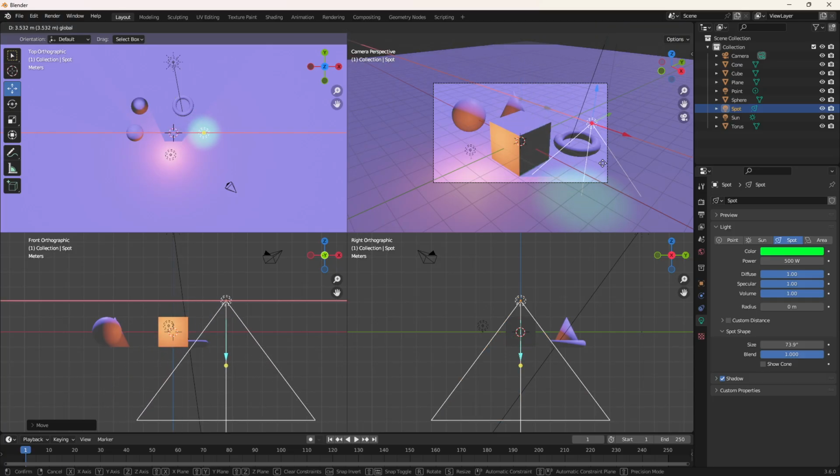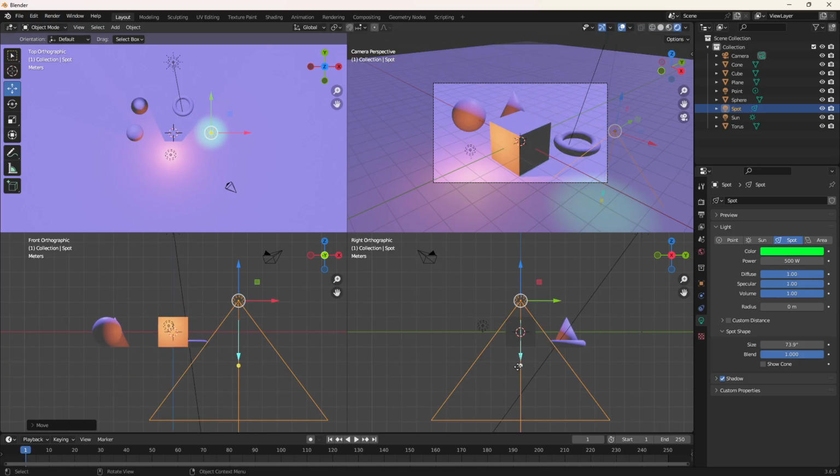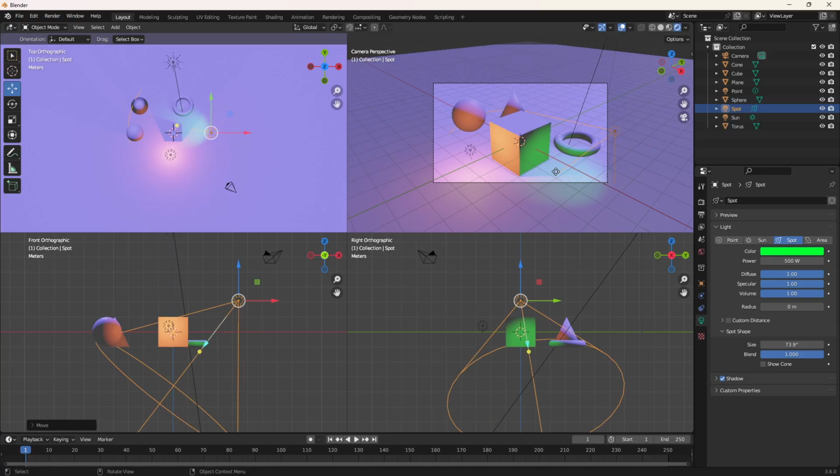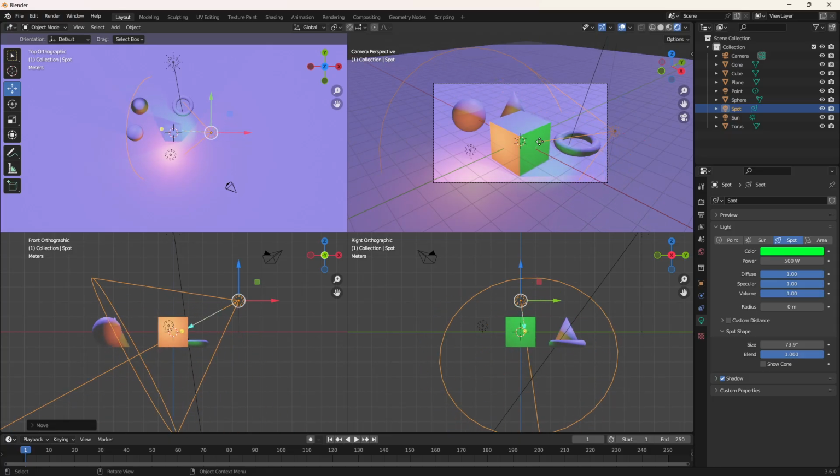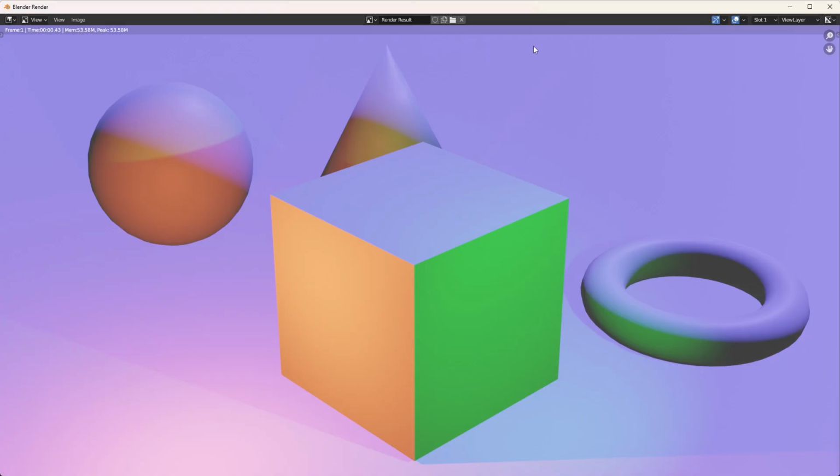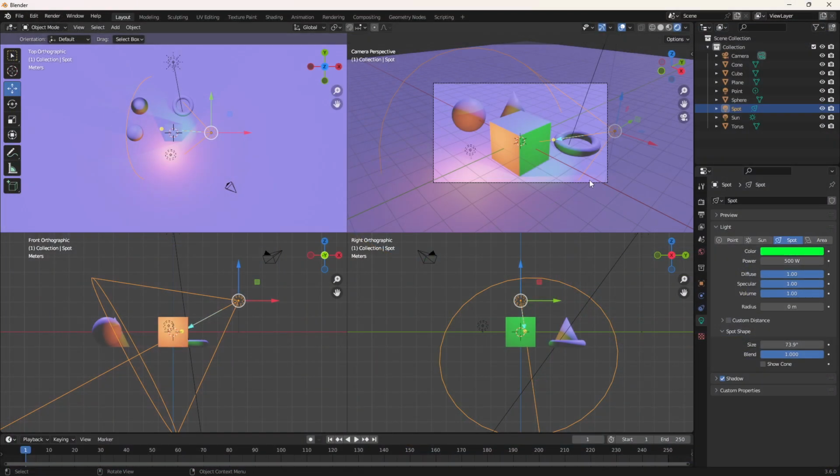Now, if I move my spotlight over to the side, and I grab that yellow light spot, I can cast this greenish light at my still life, and it looks much more prominent and evident that I have that green light there. Hitting F12 once again for another render shows me a preview of the final look. We're still working on that.